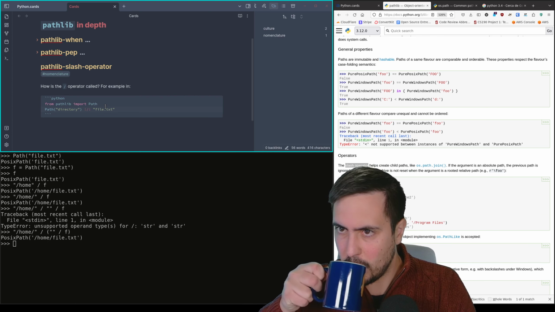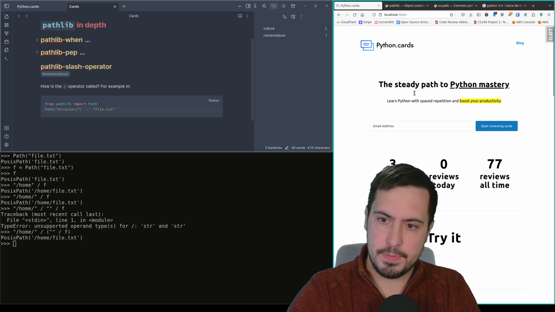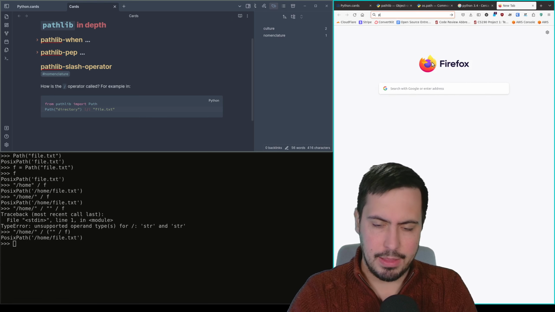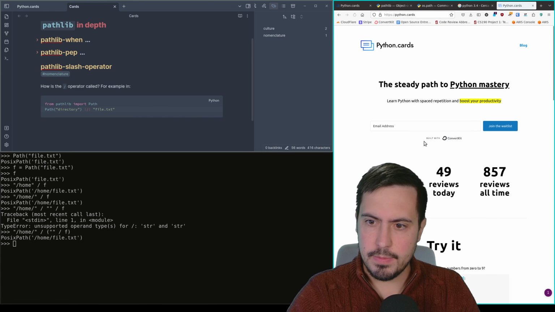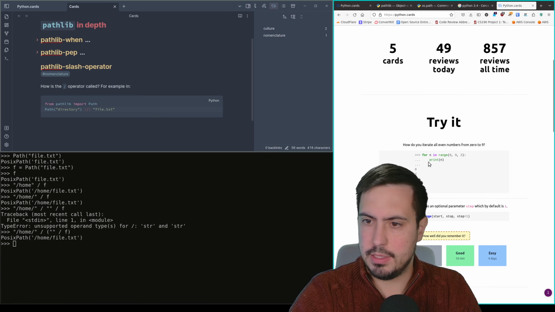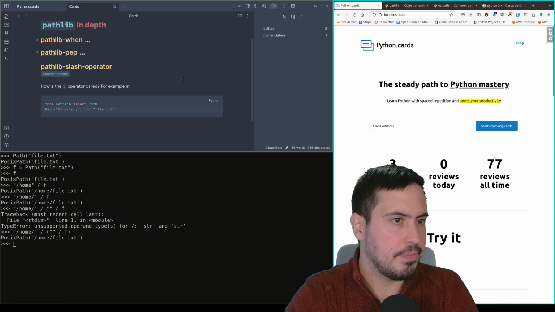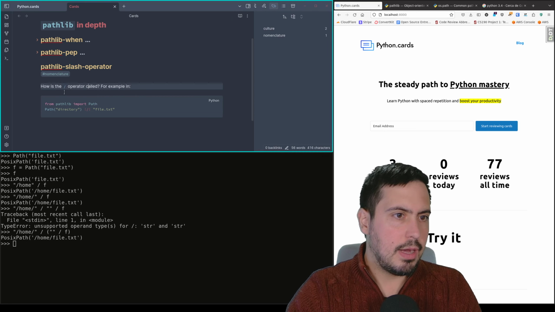If you check this thing I have here, well, maybe in the Python.cards, this thing I created. This is kind of an SVG that is on top of the actual code, and it then disappears. So we can do something similar, but to create a rectangle. Okay, so how is this operator called?